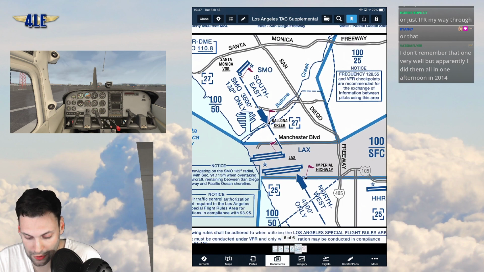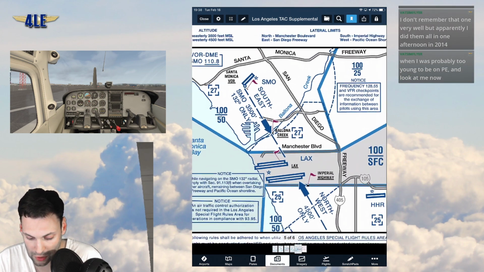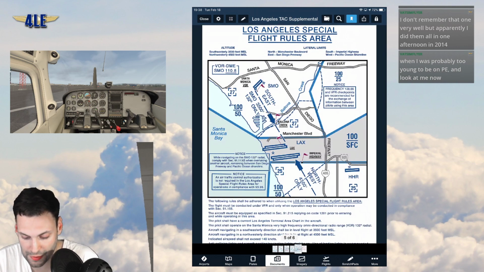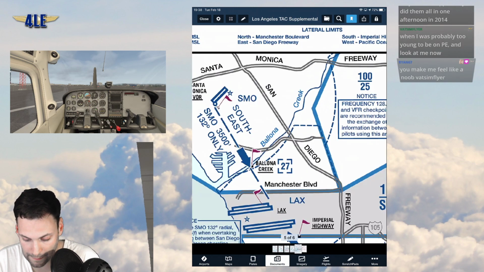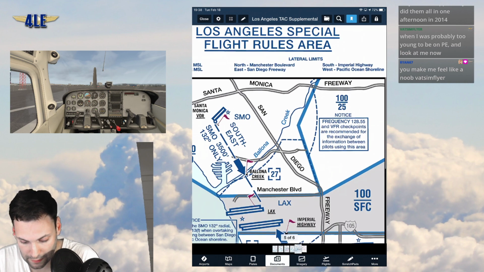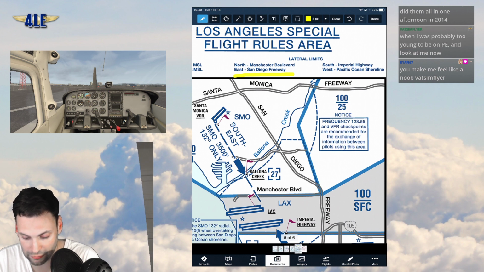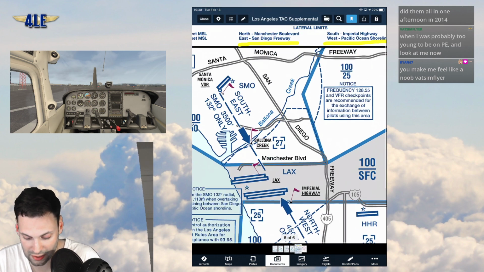They want you on the 132 radial on the Santa Monica VOR, the 123 from. But you'll see here that lateral limit is not really that important. Your east lateral limit is the San Diego Freeway, which is the 405, and your west is the Pacific Ocean.